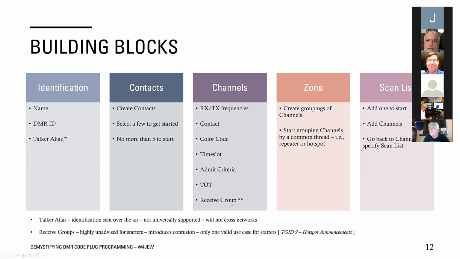It's not a big deal if you don't have it. You're not missing any shocking information, I promise you. Once you've got even a single channel, it has to go into a zone. It doesn't matter if you only have one channel, you have to have a zone. So create one, add all the channels to it. And then if you want to start mucking around with scan lists, you can, you don't need to. You can get away with just these first 4 columns.